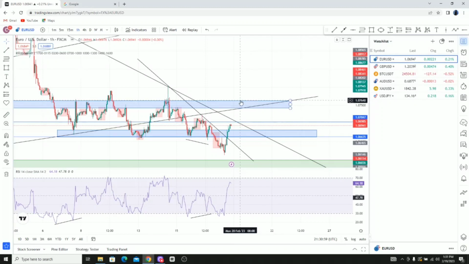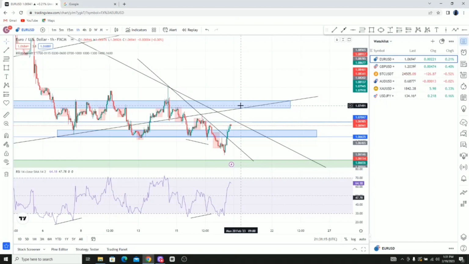You don't just look at structures. Sometimes you don't only look at structures and smart money concept, you also look at trend lines. You do get bounces on trend lines. So you might not be waiting for it to get to your structure, and it just bounces up on the trend line and starts going against you.